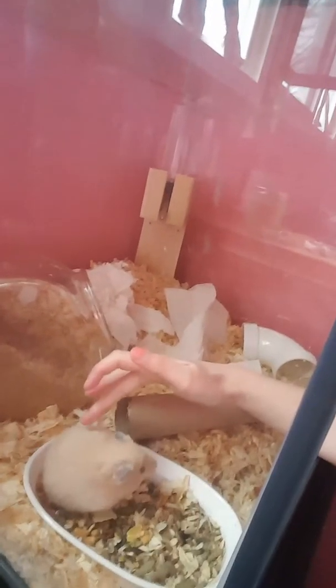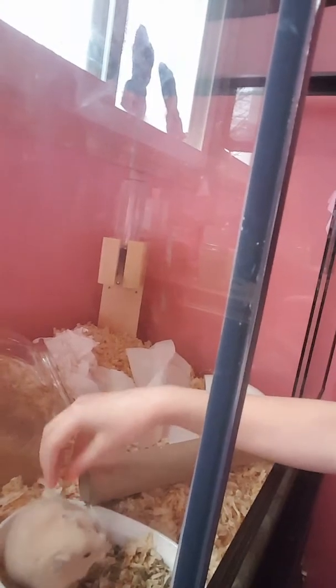The hamster is so cute, guys. Look at it. I'm gonna pet it. I got him yesterday. So he's a little feisty. See him? He's scared. Oh, he's trying to bite me. Shh. Yesterday he was hissing. He keeps trying to escape, but I keep telling him he's not allowed to escape. Whoa! Don't bite, baby. Don't bite, honey.